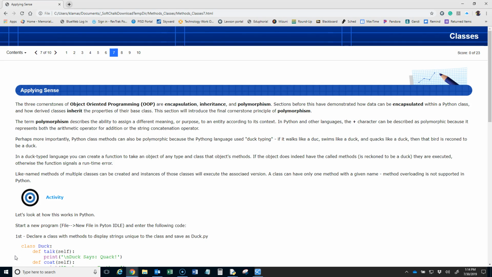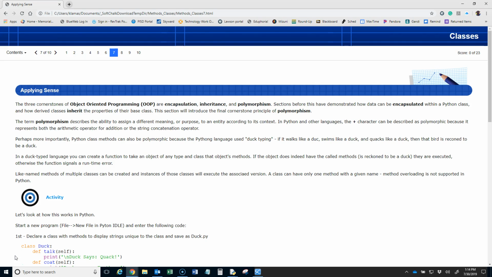In a duck typed language, you can create a function to take an object of any type and call that object's methods. If the object does indeed have the called method, it is reckoned to be a duck, and the methods are executed. Otherwise, the function signals a runtime error.